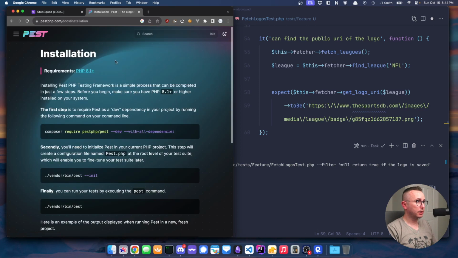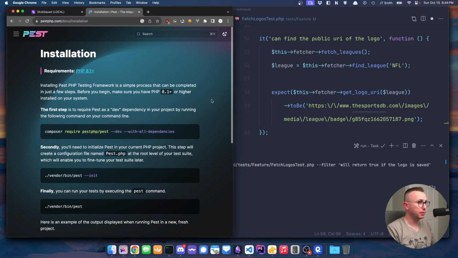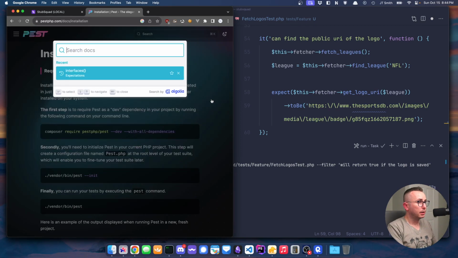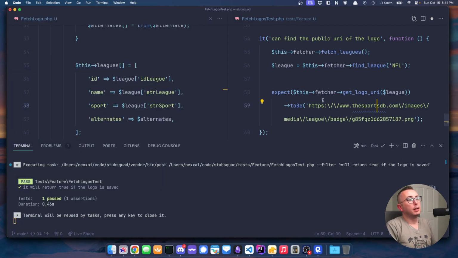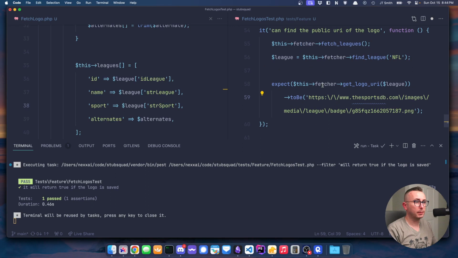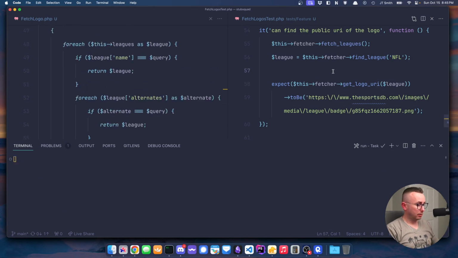I don't think there's any kind of URL. No, there isn't an is URL. Okay, so we want it to return the logo URI. That's all we care about, I believe. I think for right now, that's what we're going to get it to return. When we call this logo URI, all it should return is logo URI. Okay. So again, run the test.